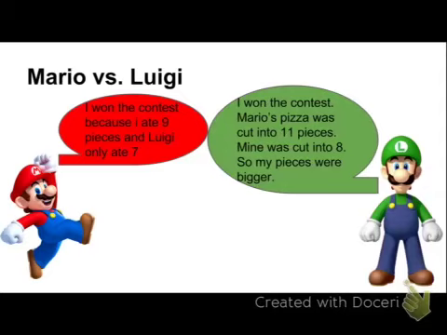Mario ate 9 pieces, but his pizza was cut into 11 pieces, so he ate 9/11ths of a pizza. Luigi ate 7 pieces, and his pizzas were cut into 8 pieces, so he ate 7/8ths of a pizza. The question is, which one of these is a bigger amount of pizza?